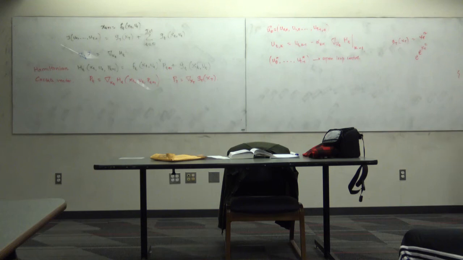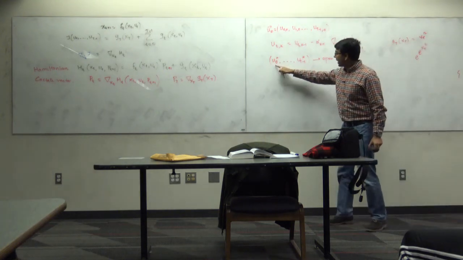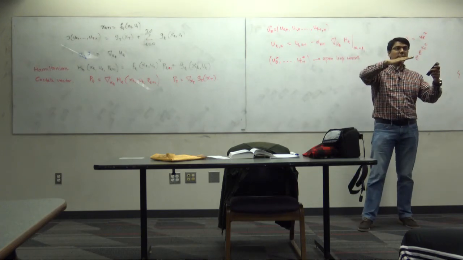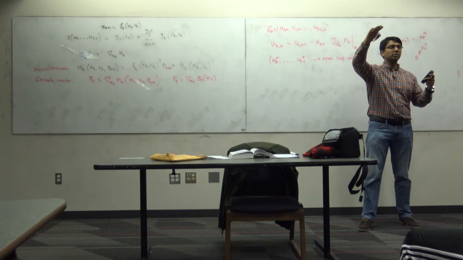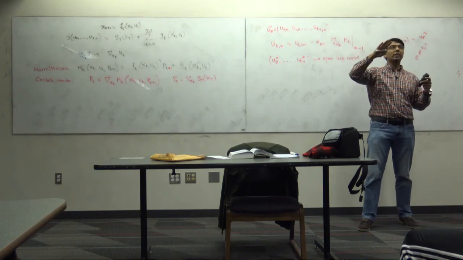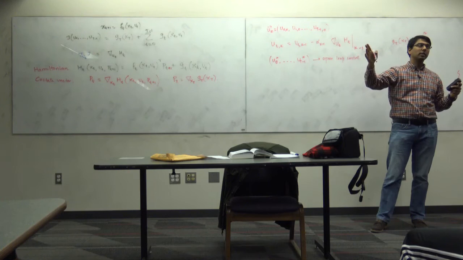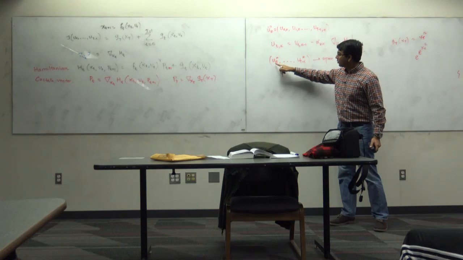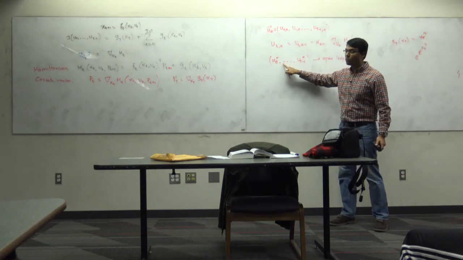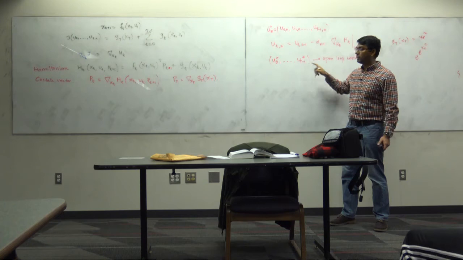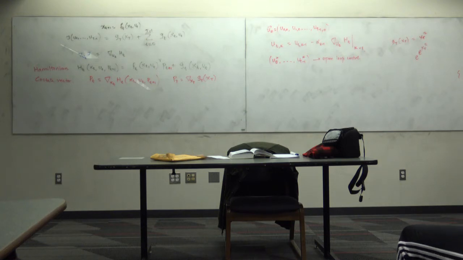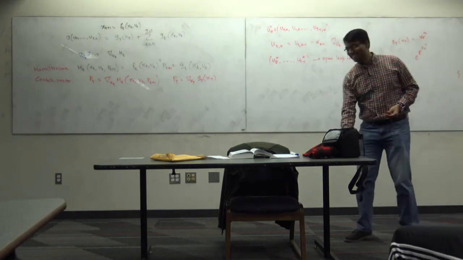What does it mean in reality? So I plug in these actions on a rocket. Your thrust should be this much at the ground, then you go to 100 meters, your thrust should be this much, then you go to 200 meters. Because I'm not making use of the state information, all I'm saying is, at time t equals 0, this much should be your thrust, at time t equals 1, this much should be your thrust, and so on, all the way up to time T minus 1. What is the problem with this approach? Not you, somebody else. What's the problem with this approach?